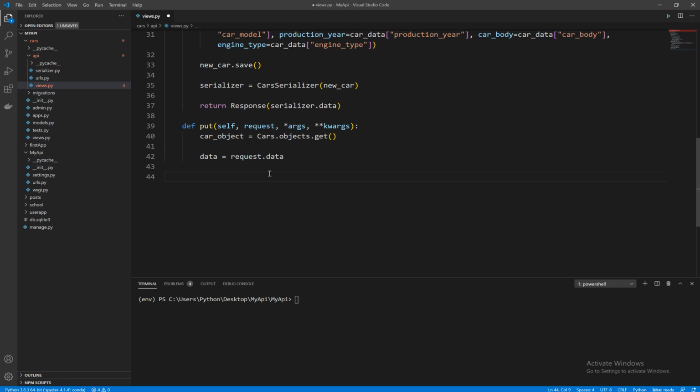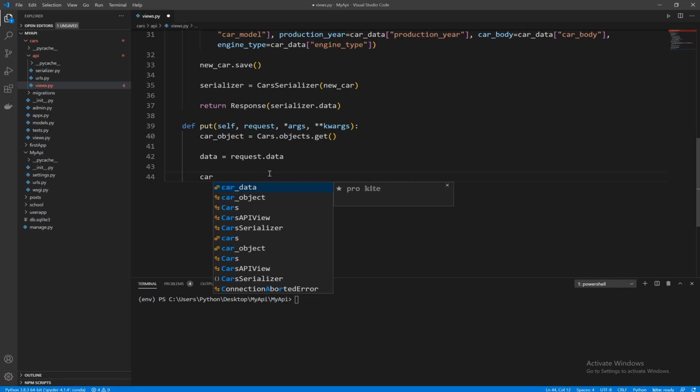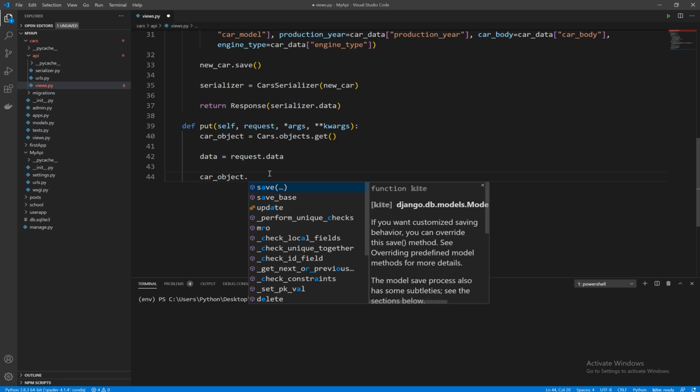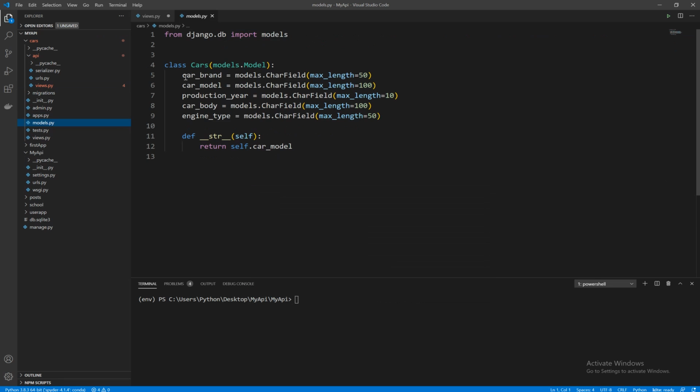In order to do that, we simply say car object dot, and we start choosing the fields one by one. If we go back to the model, we start with car brand and then car model until the end of the fields.